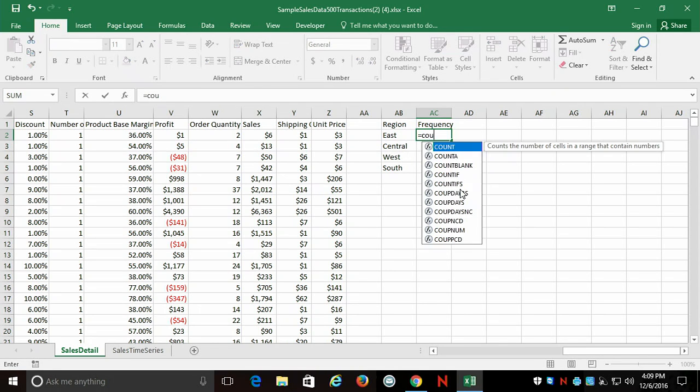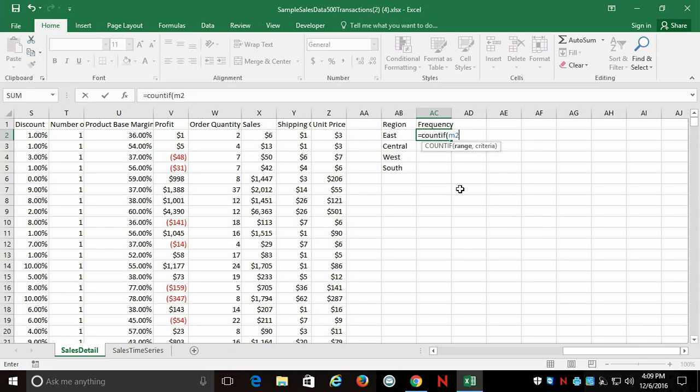And you're right, I could do a COUNTIF. And I would do M2 to M501. And I would count whatever's in A3 or 2. So remember the COUNTIF will spin through M2 to M501 and count the number of east it finds. So I'm going to use an end parenthesis here. And it says 126.